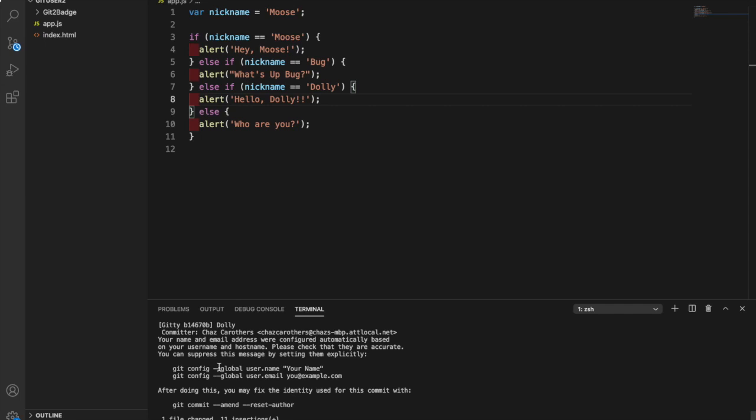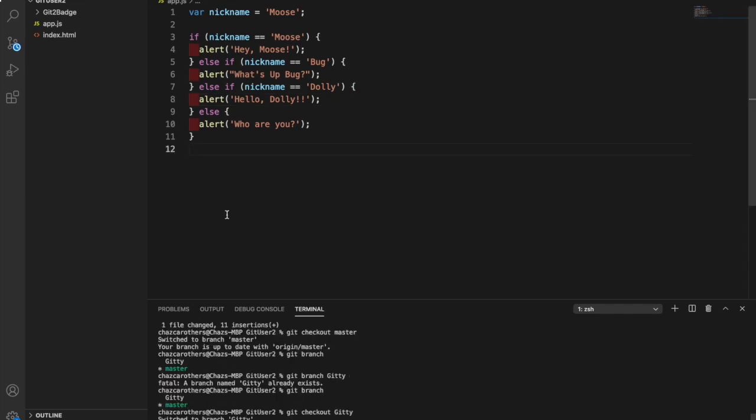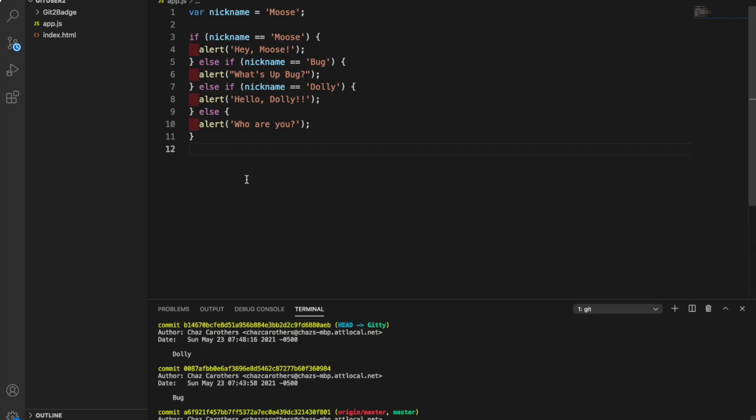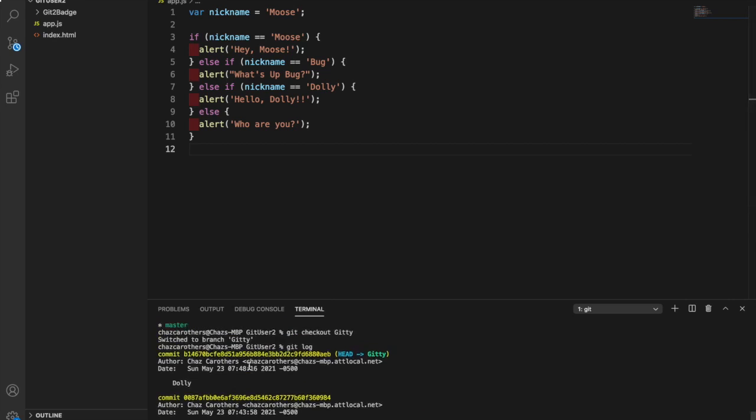Okay, and we've made that change there. If we wanted to log it, we could see what's on there by doing git log, and all of our changes, bug and Dolly, are located there.